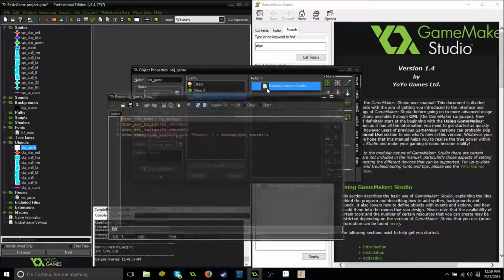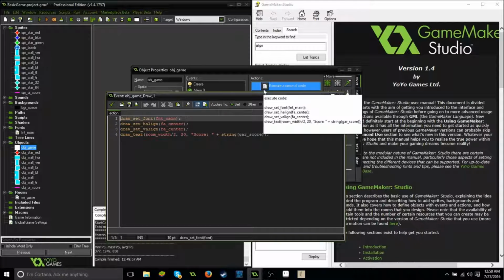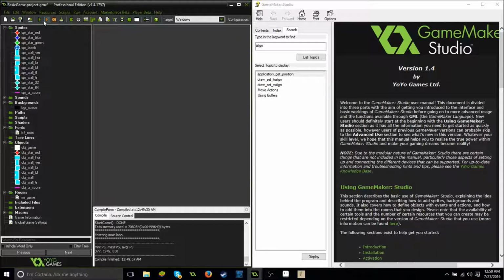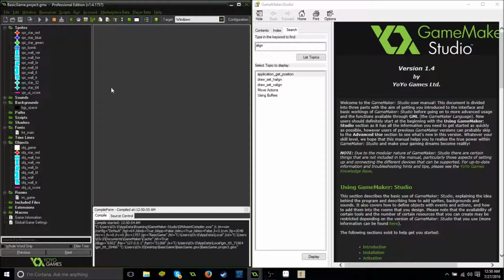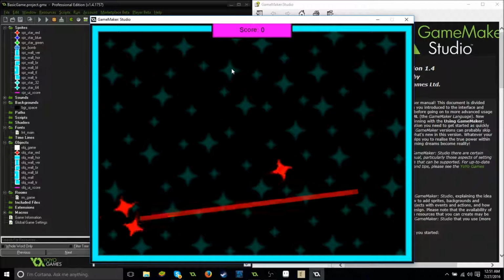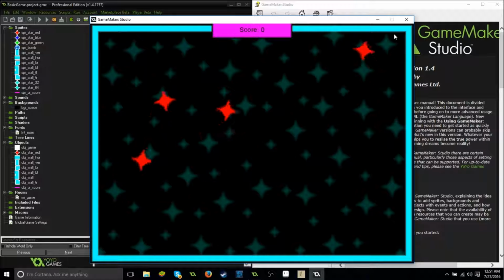Let's do the same thing in object game if we did. We normally would reset the h line and v line, but I'm going to do it anyways. But we don't need to because we're not setting any drawn text anywhere else. But so fa left and then fa top. And you want to do that kind of stuff to reset things. In most cases, you would set the font every single time you draw, so you wouldn't have to reset stuff like fonts. And you're always going to want to use defined fonts for the quality change. Otherwise, it can come out ugly. So yeah, it didn't change to red now. So they're jumping around. It's working the way we want it.